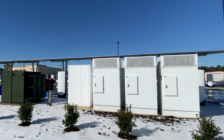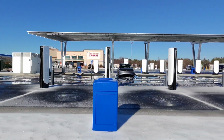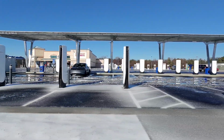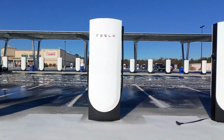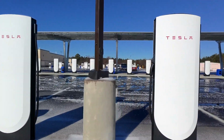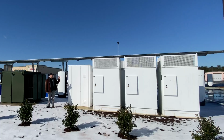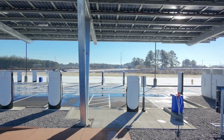Okay, one thing I'd like to point out, I mentioned speed as I was plugging in, is there are 6 Tesla V3 supercharger cabinets paired to this transformer, which is 2500 kVA. Now, because these 6 cabinets are connected via a DC bus, that means that half of the 48 V4 dispensers can share power amongst each other. So it doesn't really matter what cabinet you're connected to on your dispenser, once they get them labeled for non-Teslas or other people who don't have plug-in charge. All the power from the transformer is basically available to the maximum throughput of the V4 dispenser that can be supplied from the cabinet.